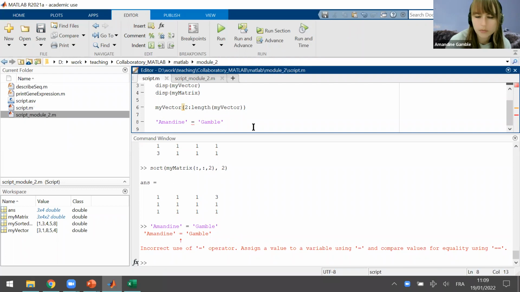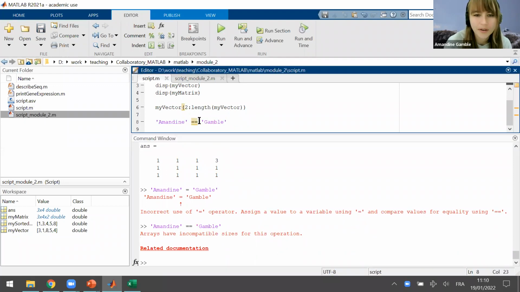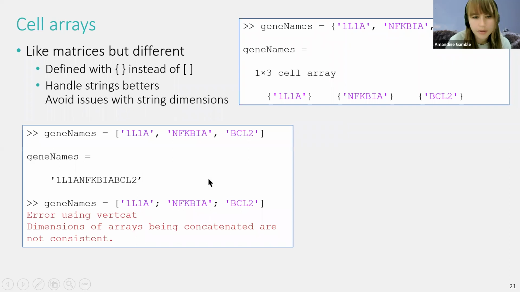Sorry, I forgot. You have to put 2 equals. So first, it actually doesn't work with characters. What is the thing I was trying to do before? Yeah, so okay.